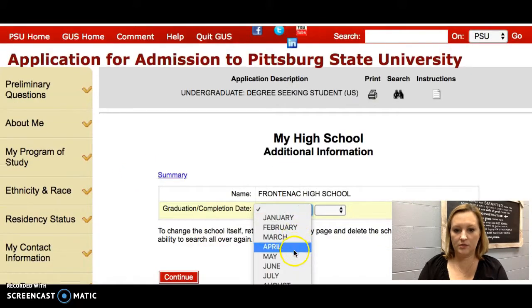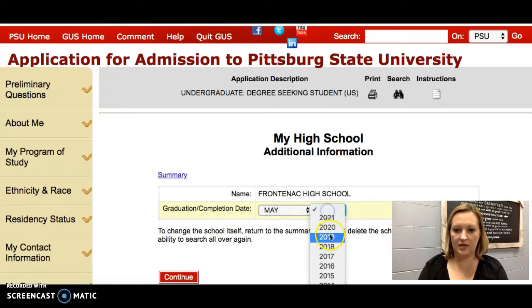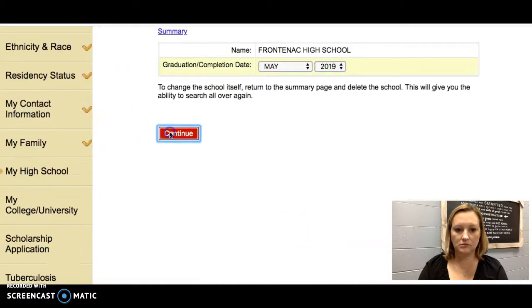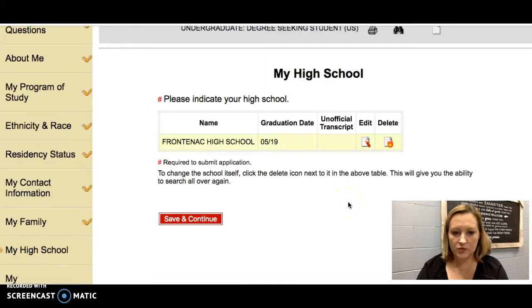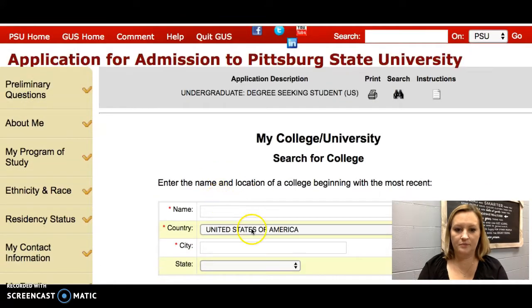Your graduation completion will be May of 2019. Continue from that. From this page, you don't need to do anything at this point in time. Edit, we'll be able to change the high school. Delete takes it completely away. So the only thing that you have to do is just confirm right here, name and graduation year.